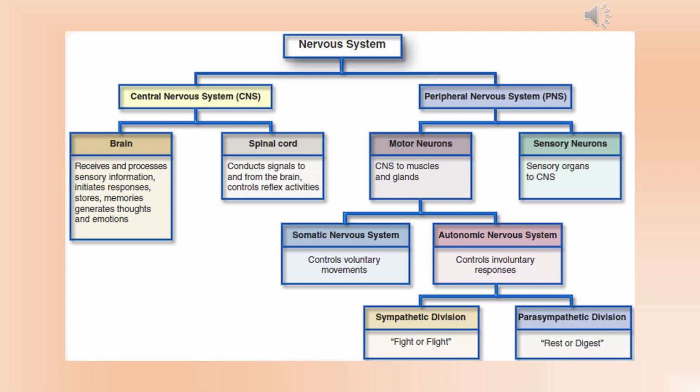So we divide the nervous system up into the central nervous system, which is brain and spinal cord only. That does not include the 12 pairs of cranial nerves. That does not include the 31 pairs of spinal nerves. It only includes the brain and the spinal cord and the neurons that are bundled together in those tissues with their associated glial cells. So that is the central nervous system, and we have already gone through all of that.